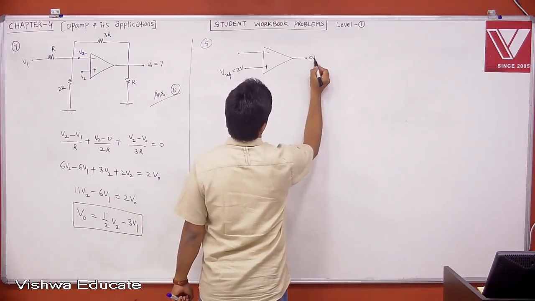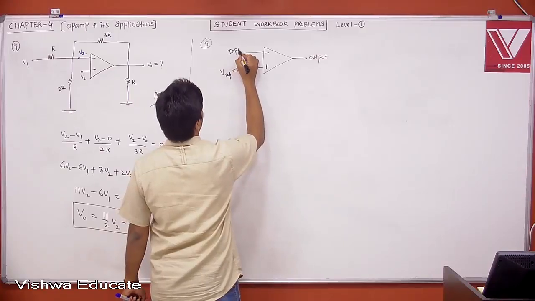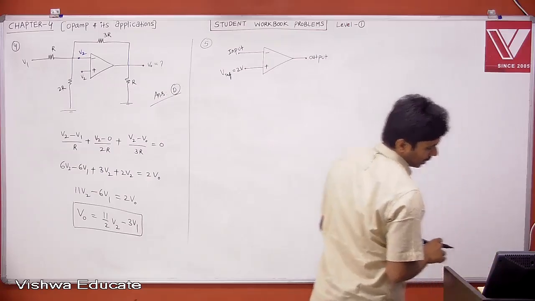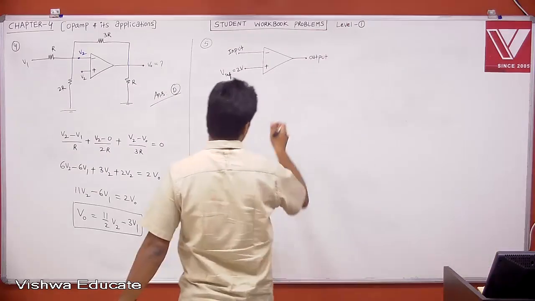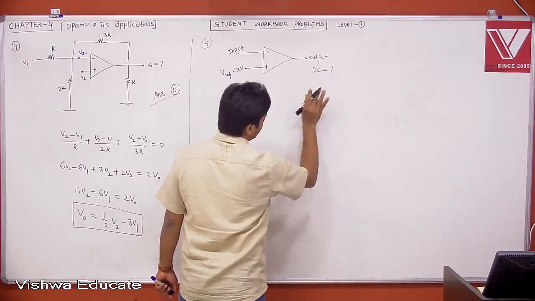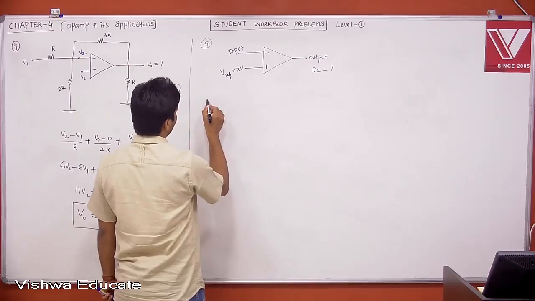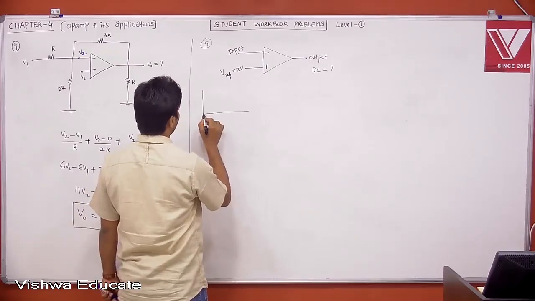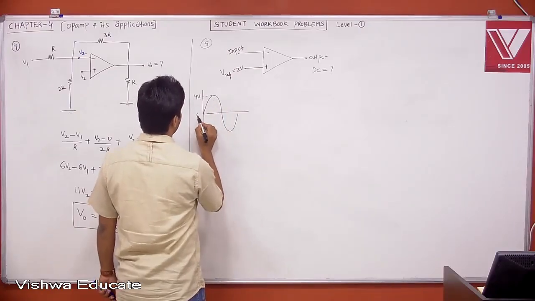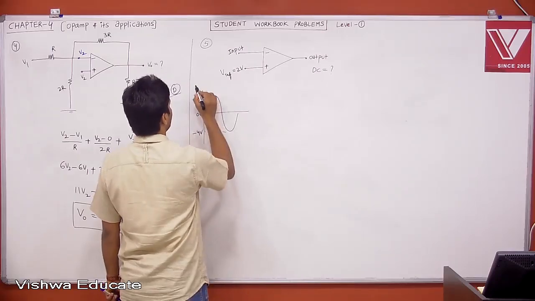This is the output, and this is the input, right? This is what is given. Now it is asking: an 8 volt peak to peak sine wave is given, then find the output duty cycle. Here DC means not DC component, but duty cycle, okay? No confusion. What is your input here? Your input is 8 volt peak to peak. What do you mean by 8 volt peak to peak? This is 4 volt, 0 volt, because there is no DC component, and this is minus 4 volt. Therefore, this is your input.